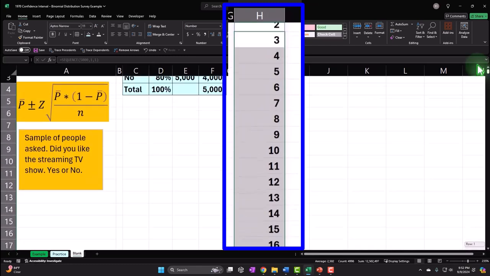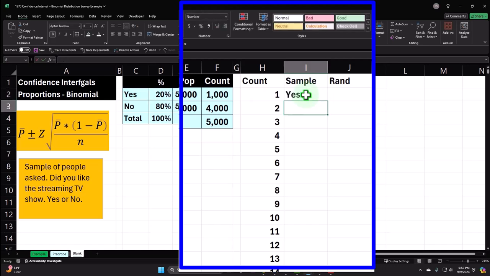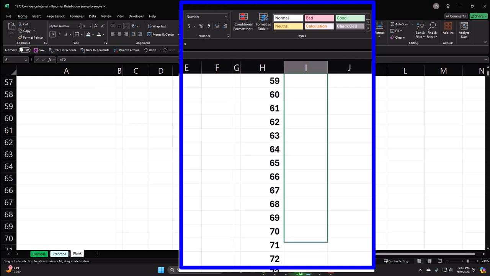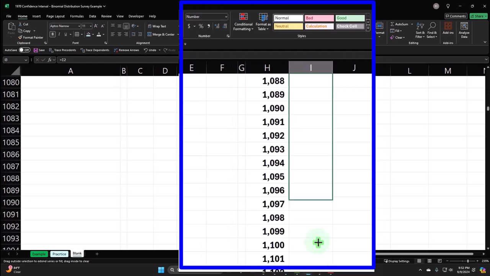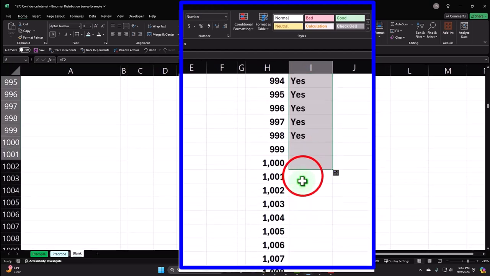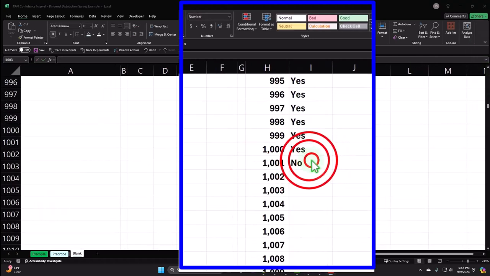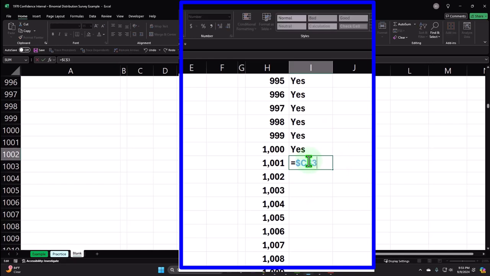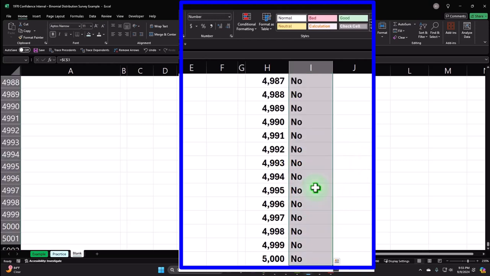Now, I'm just going to copy and paste yes and no's. So I'm going to say this is going to be equal yes. And I'll just say this equals the one above it. And I'm going to copy that down to 1,000. This is a little bit of a tedious way to do it, but I'll copy that down to 1,000. Right there. Okay. And then 1,001 is going to be the no. And then we'll go into that one. Let's say F4 on the keyboard. I'll make it absolute. And then I'll just double click it. So it'll go all the way down to the 5,000.